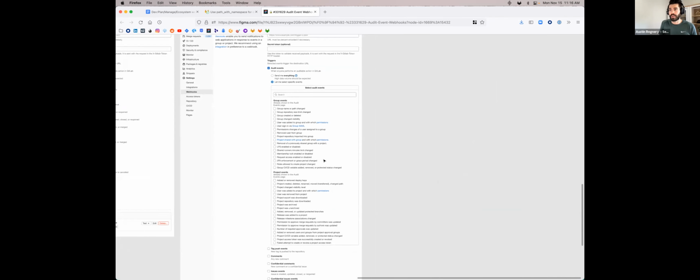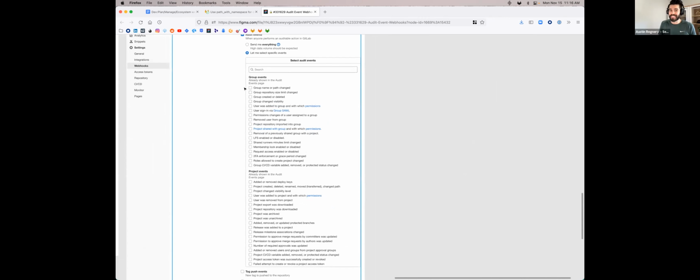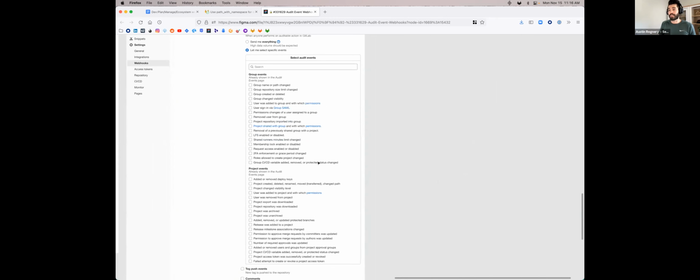Oh yeah, I agree. One of the things we have not figured out yet is how we can let users better pick the events that they care about, which is why we're starting with you just get everything right now. So this would be more of a visionary thing, where we have to try and figure out a better way, because there are so many events and they're only going to grow. Think about any action you can do in GitLab, that's probably going to eventually become an audit event. So we don't necessarily know what the best way is going to be right now. This is just the events that we have listed in our documentation for groups and projects right now.